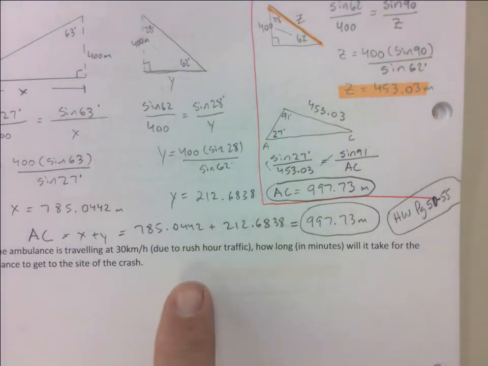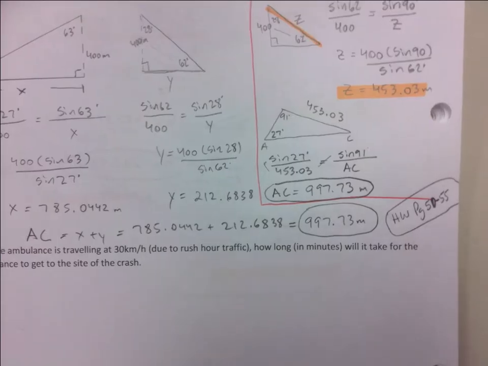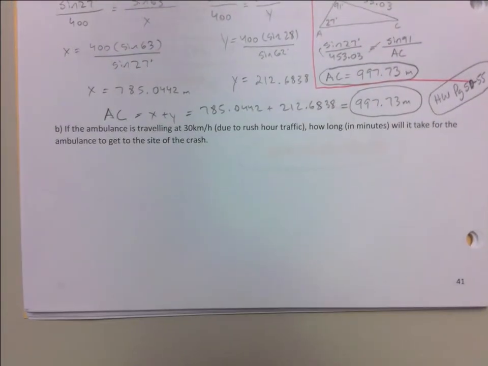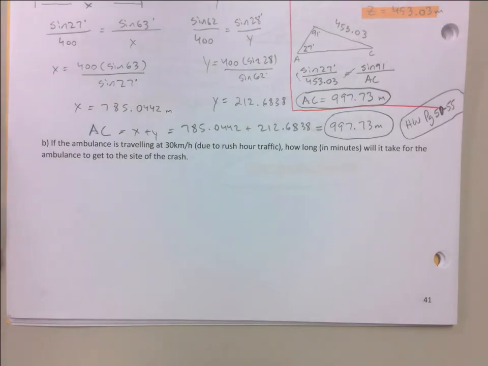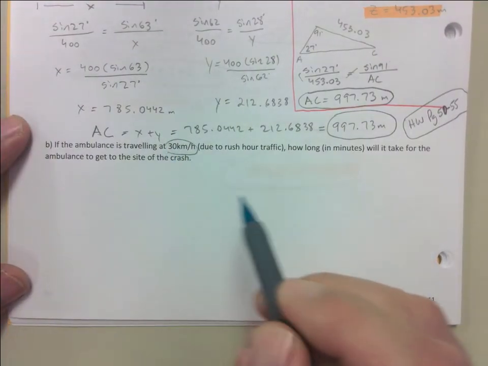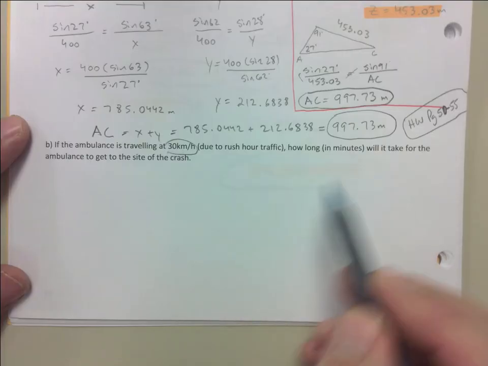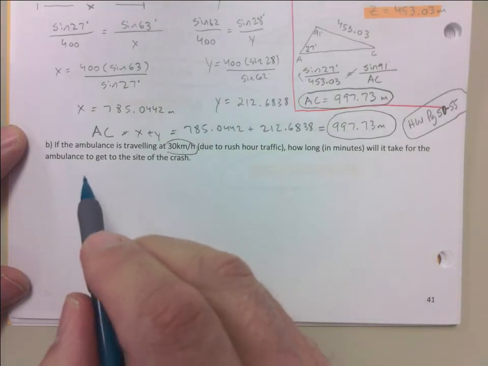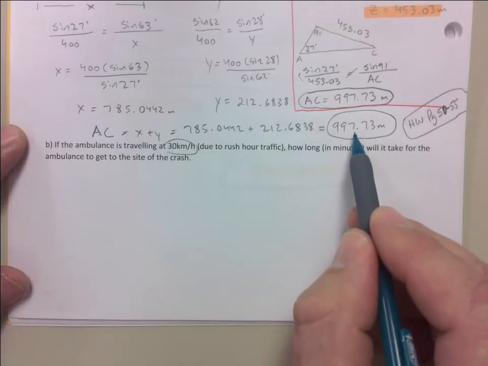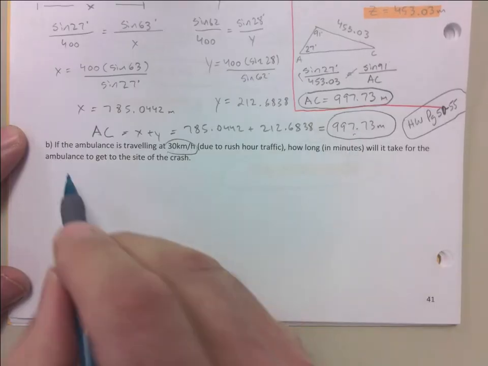What happened to how long it will take for the ambulance to get there? We'll do that a different day. Did you do the math? What is it? 20 minutes? It's actually only 2 minutes. We've got some time. I'll do it. So if you're traveling 30 kilometers an hour, how long in minutes will it take? So what I will do is I'll turn my distance into kilometers.